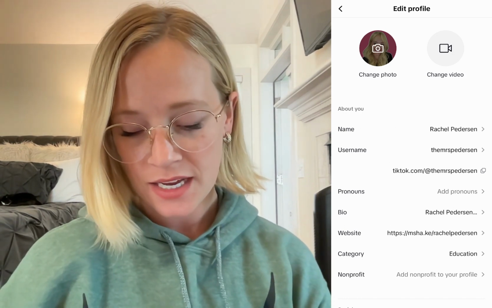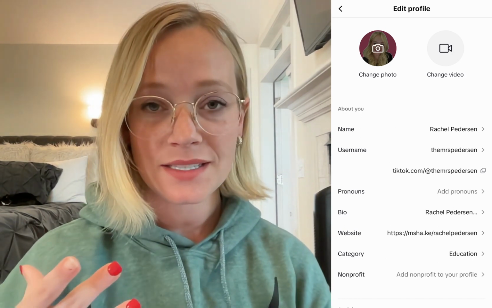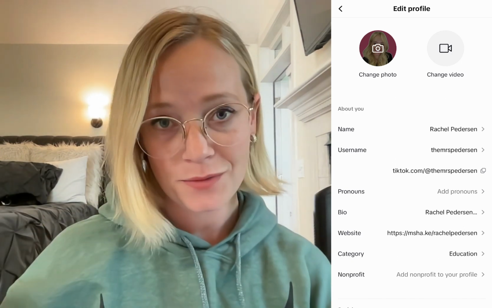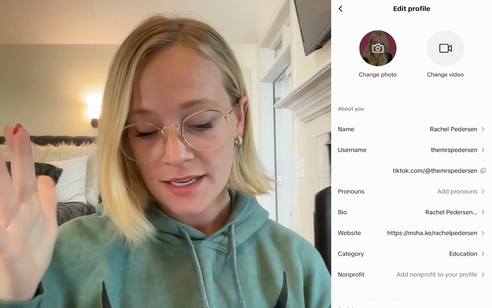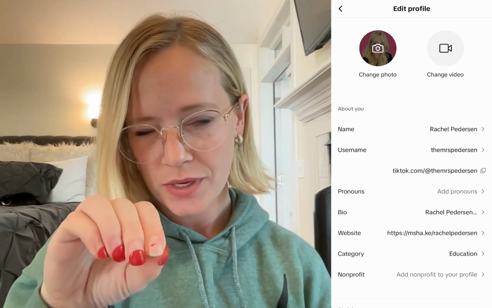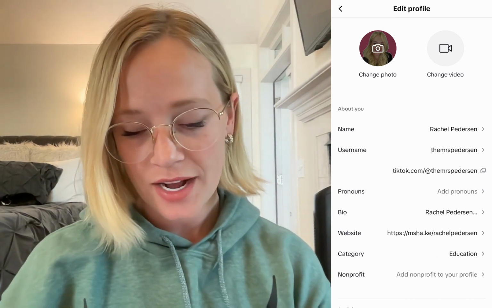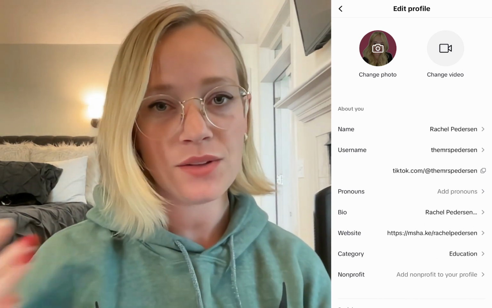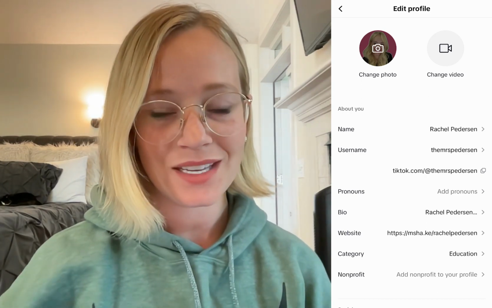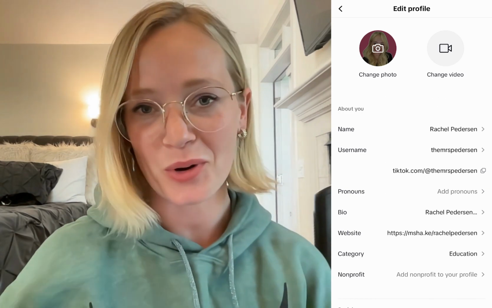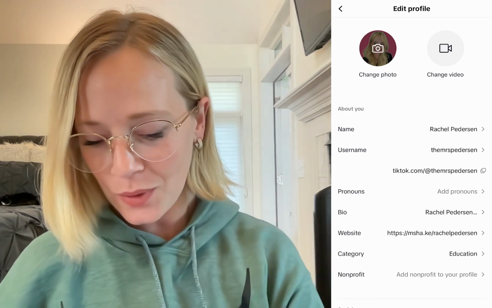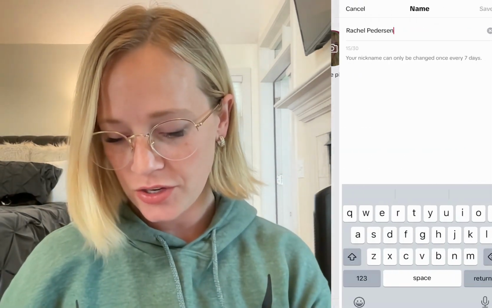For starters, make sure that you have a photo that is clearly you, or a very, very simple logo. If it's a photo of you, that's even better, so that when it's really small, and I'll show an example of that, people can instantly identify this is someone I want to engage with. So I like to have a contrasting color behind me, and I do that in Canva, but you don't need that to be successful. You'll just notice that that is a trend of people who tend to grow more quickly on this platform.